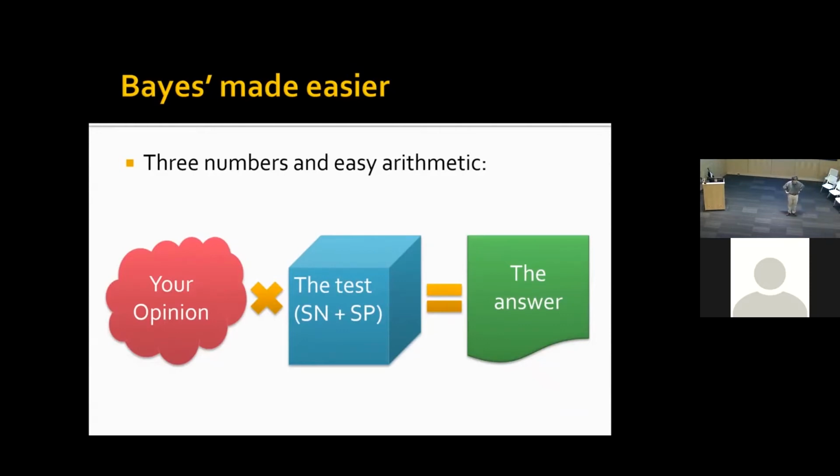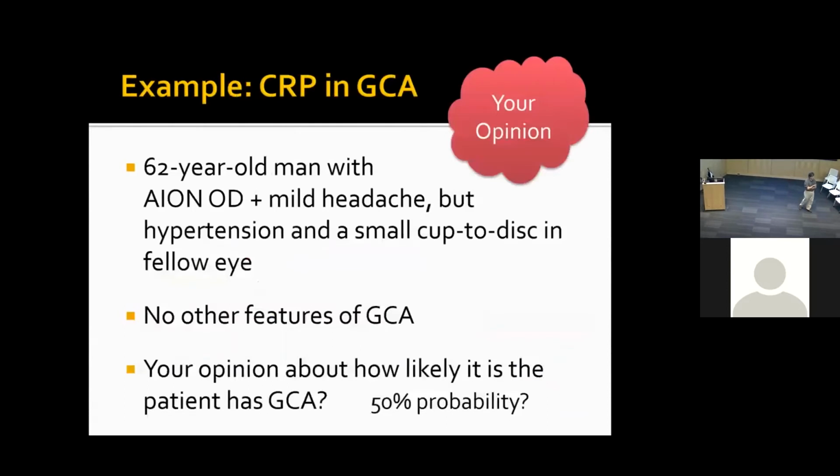But at the end of the day, this number of how certain you are the patient has disease or not is based on the questions you ask, how good you are as a physician at asking those questions, and all the sensitivities and specificities that you've already put into this. They all go back in the end and create something we call our opinion, right? It's not bad that it's your opinion. I hope your opinion is based on evidence. It doesn't change, though, that at the end of the day it's what you think, and what you think has a big influence on it, probably bigger than we often think.